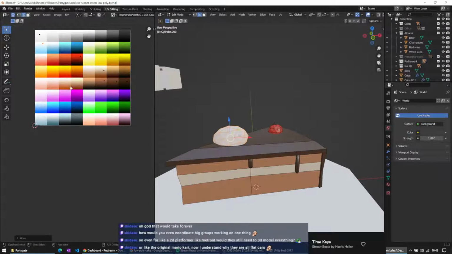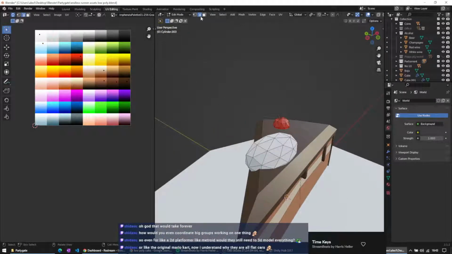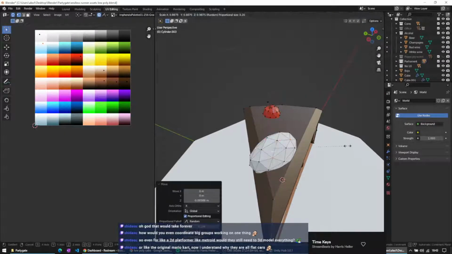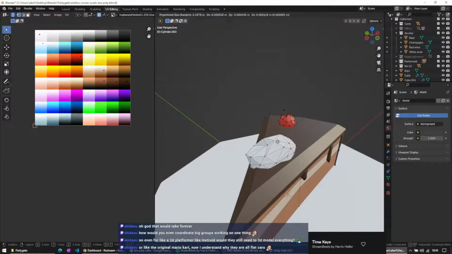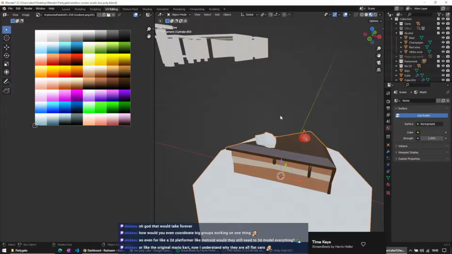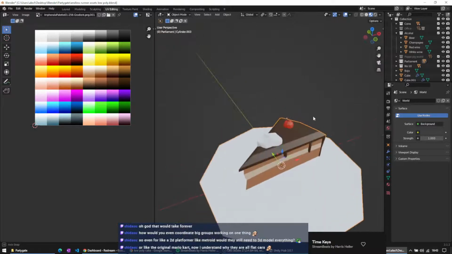Let's give it a slight blue. And then if we do a random, just take a few of these and inset them, resize them. Maybe we put the cherry in the cream.